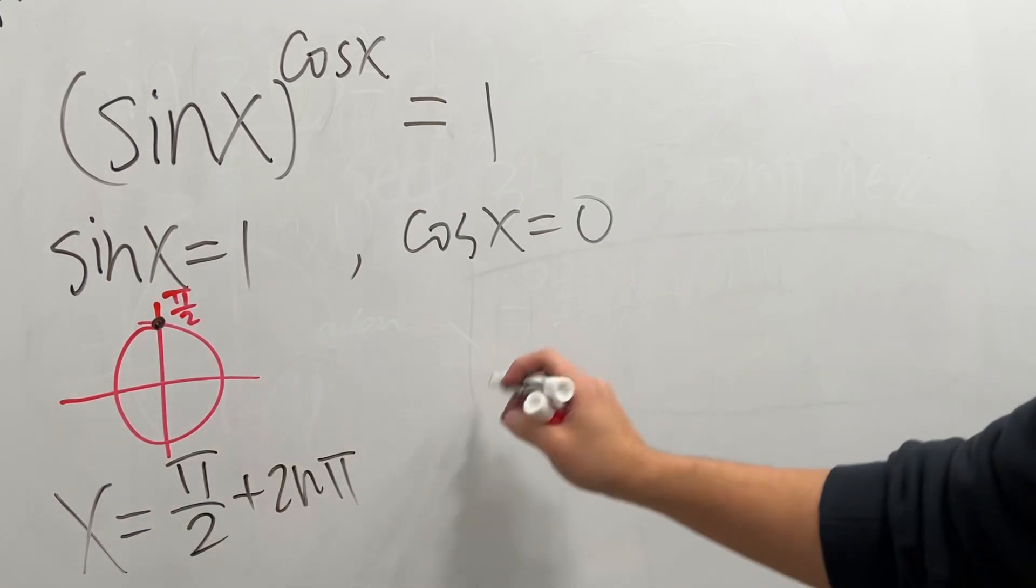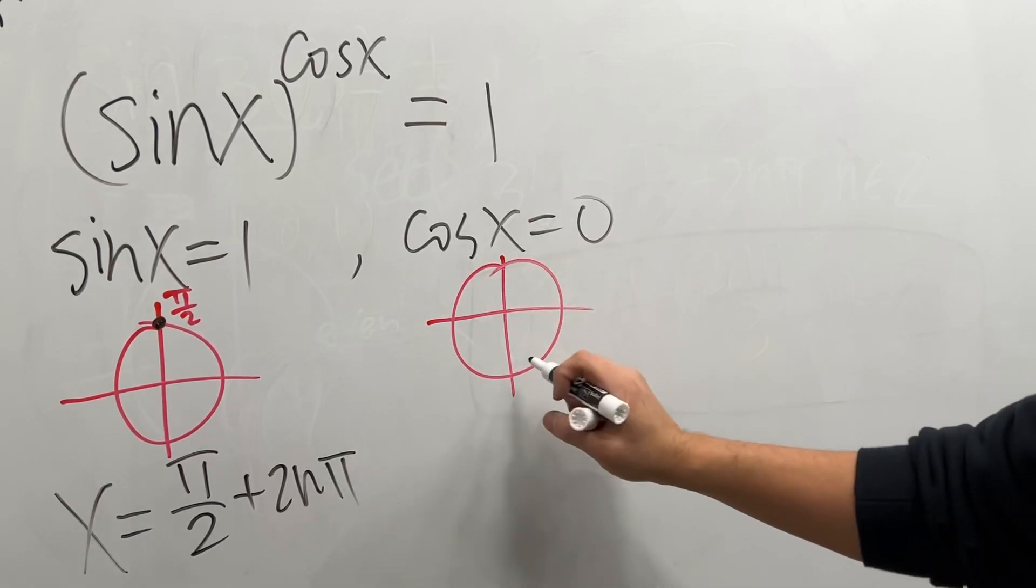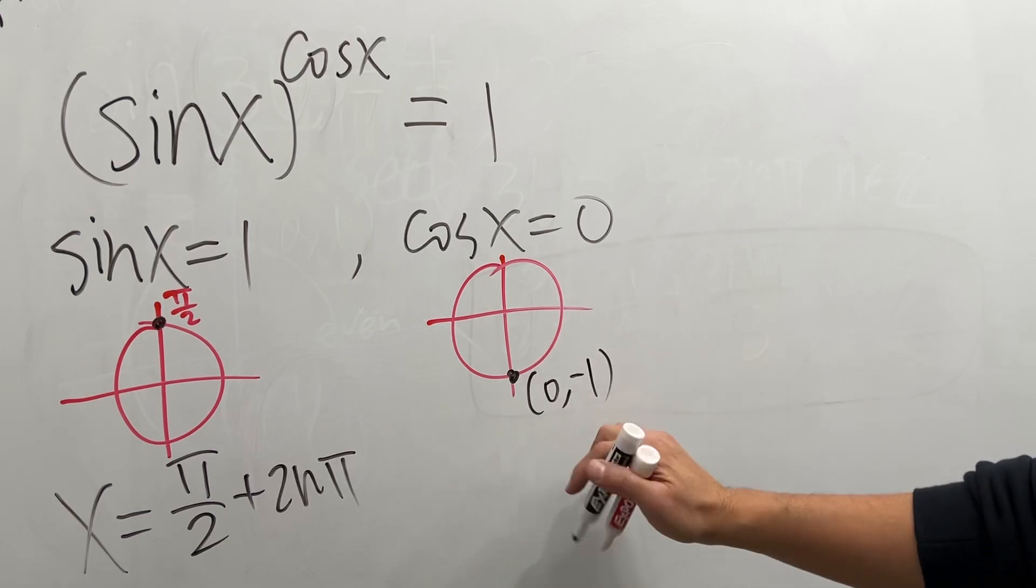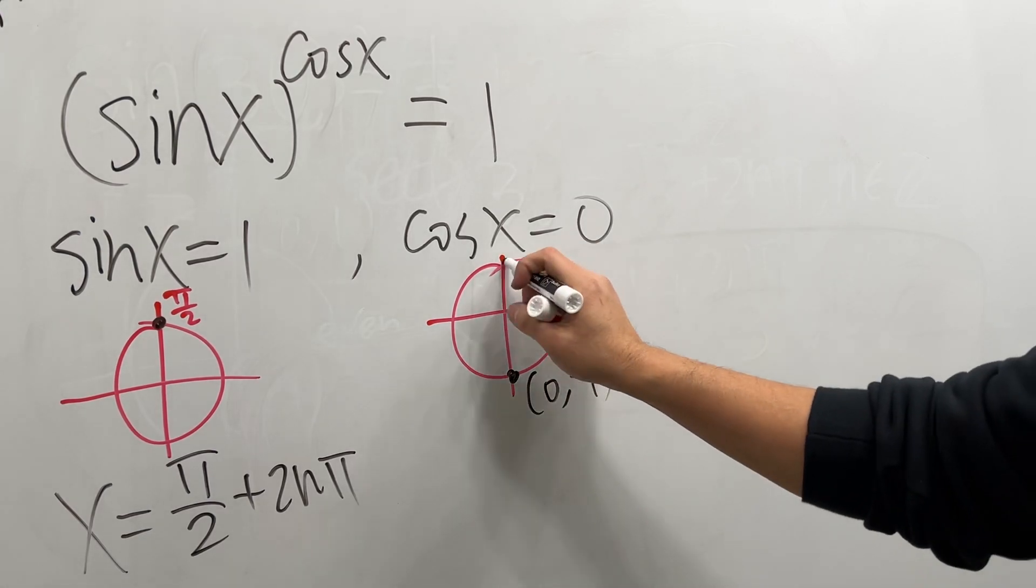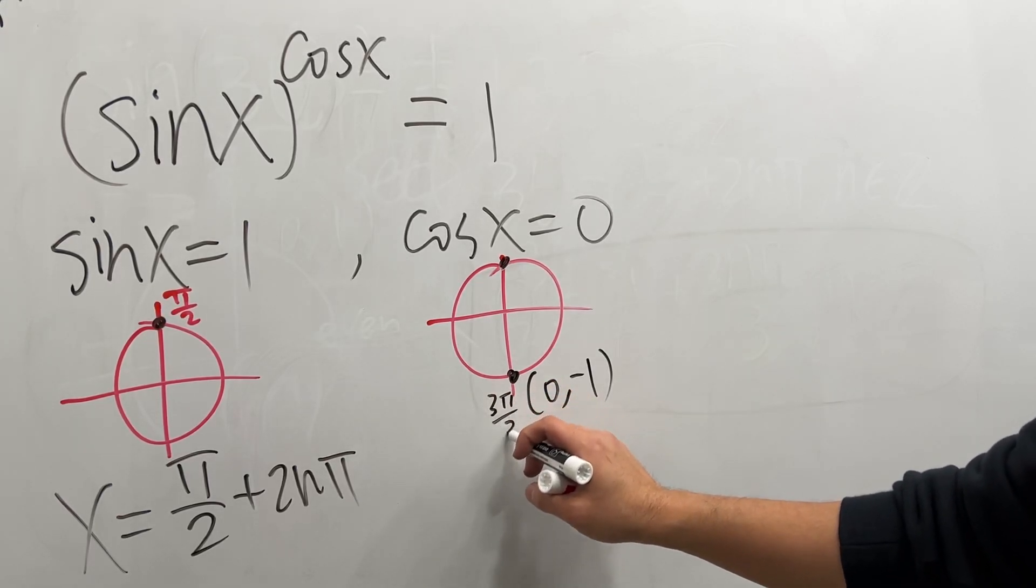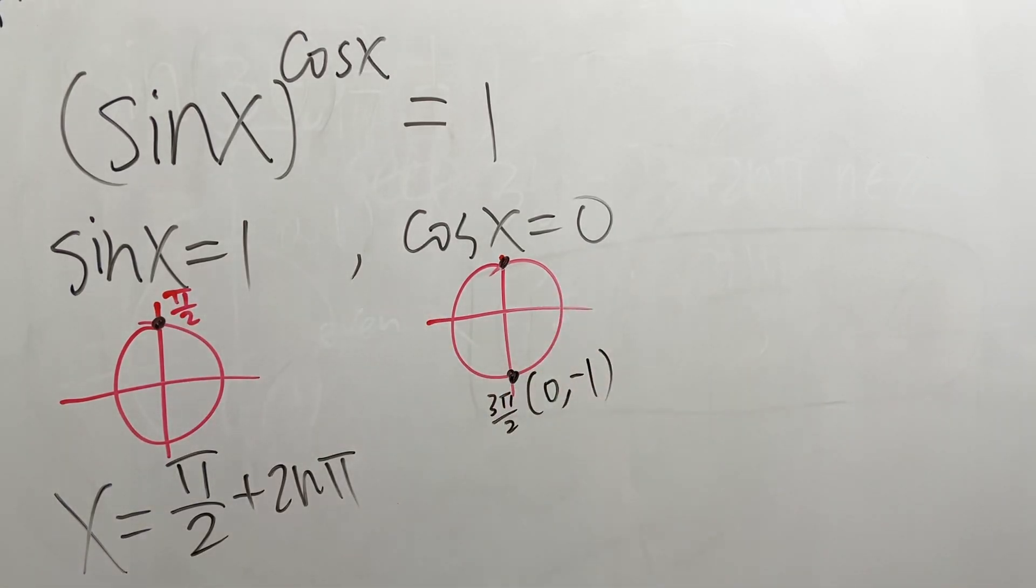Oh, and also another one right here. So maybe we can have this right here, down here, because the x coordinate is 0 and negative 1. So cos here is, well it's this point, which is that and that. This is 3 pi over 2. So we can just start with pi over 2 and just keep adding n pi and all that stuff.